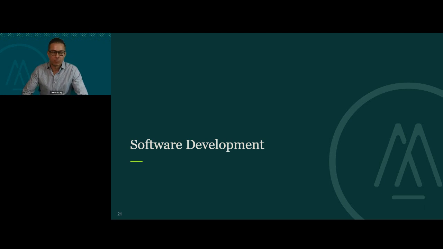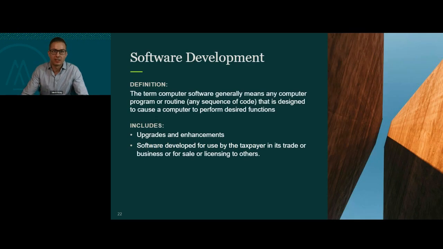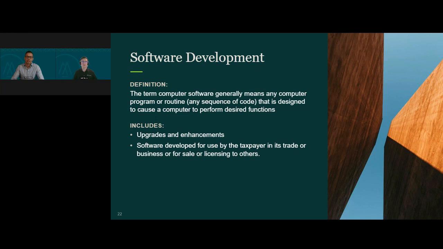So now we're going to change topics. We're going to move on to software development. And so in the new Section 174, software development was a term that was not defined at all. It just said software development had to be capitalized. So we're happy to see that the notice did provide some definitions and also some examples around software.